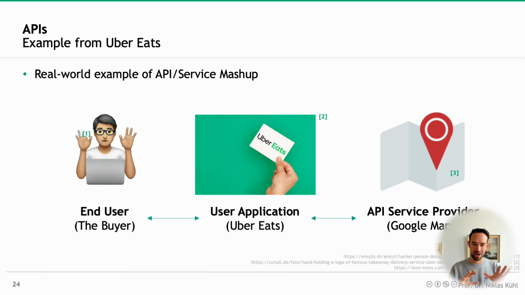So you recombined existing ideas, in this case the idea to order food with an existing service of maps that Uber Eats didn't have to take care of. And by the way, of course, it was clever for them because they already had the Uber app running. But that shows how in the API economy, you can recombine different existing services, different APIs, to create something new.